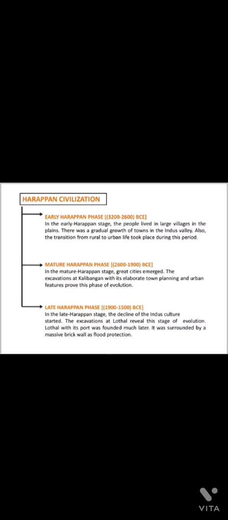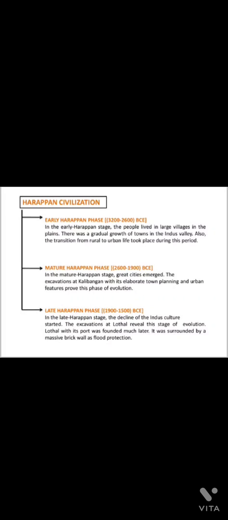During the early Harappan stage, we find that people in the Indus region mostly lived in the villages. But there was a gradual transition from rural to urban life with the emergence of big cities. The foundation of most of the massive cities of Harappa had been laid during this period. During the matured Harappan phase, the great cities were already thriving, and the excavation at the different sites tell us about the elaborate town planning and urban features that had evolved by this period.